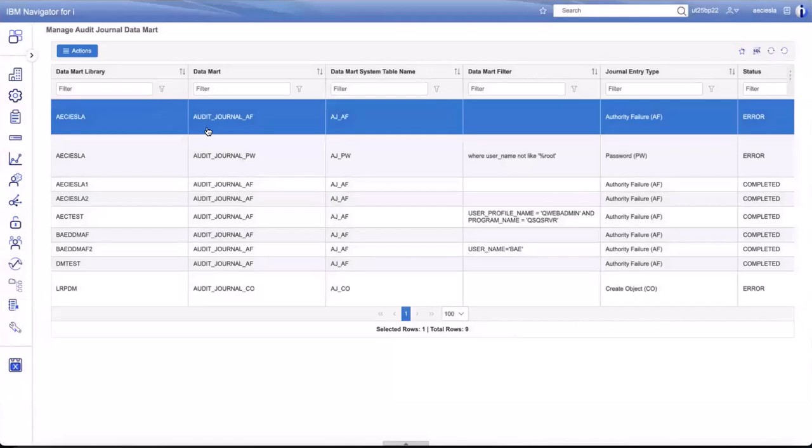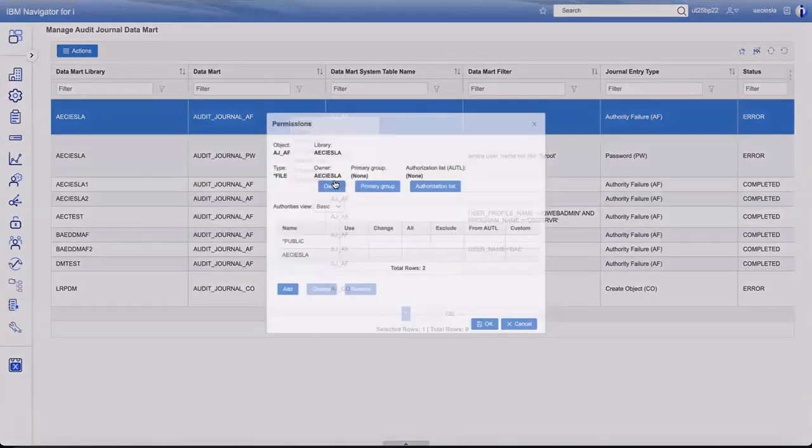And running the Manage Audit Journal Data Mart service and looking at this metadata table requires that you have audit special authority on your profile. This is kind of modeled after that copy audjourn CL command, which also requires audit. So we decided to be consistent with our security policy.